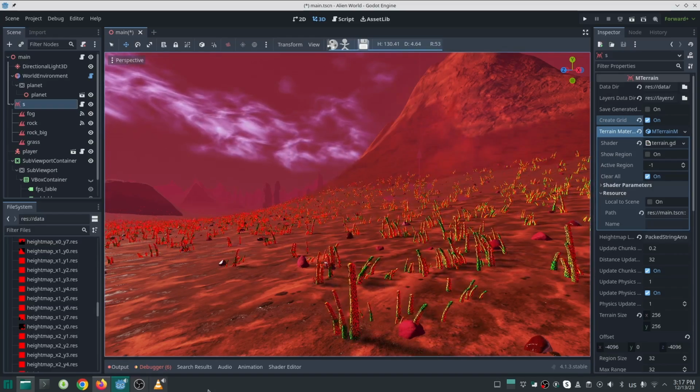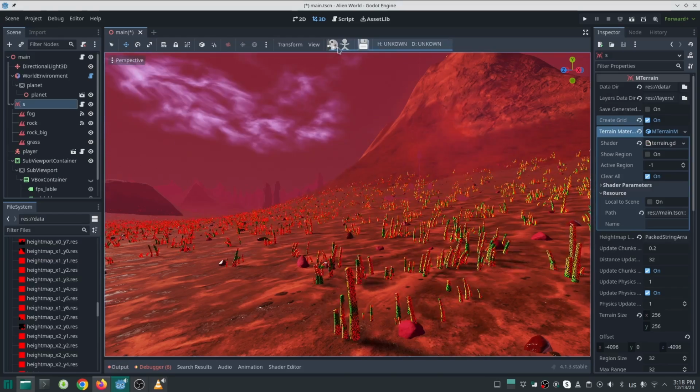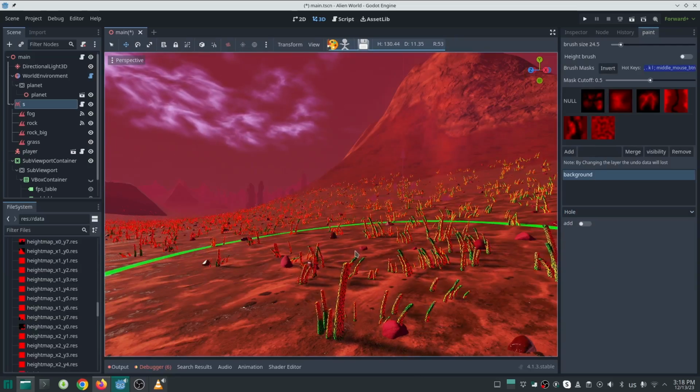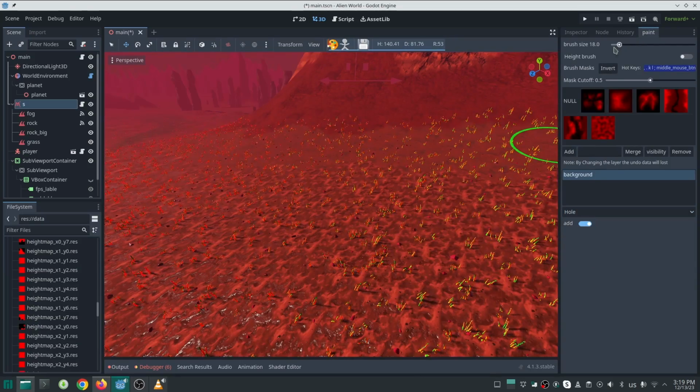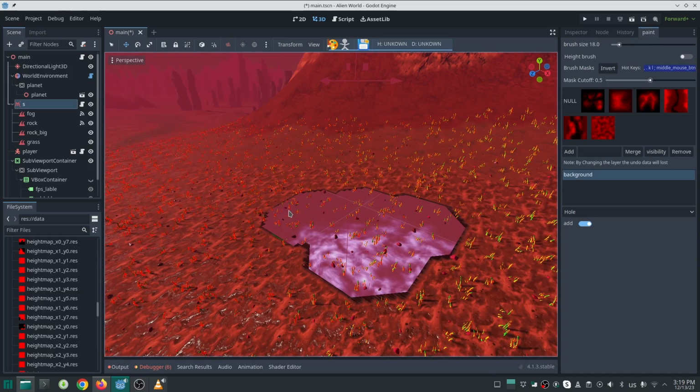So let's see how we can make a hole in the mTerrain plugin. I activate the paint mode and then I choose the hole brush. If the add is active and you paint on the terrain, this will create a hole for you. Now from here, you should pay attention to one thing. Usually when you create a hole in a terrain, you should cover around it with rocks or some stuff.